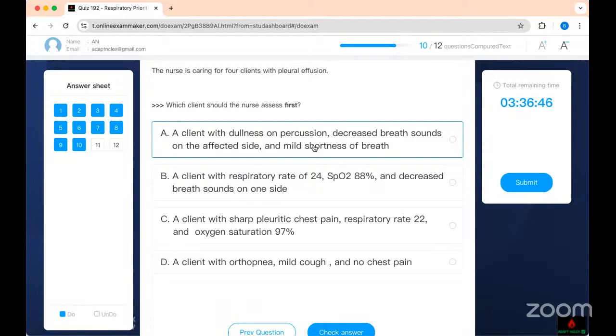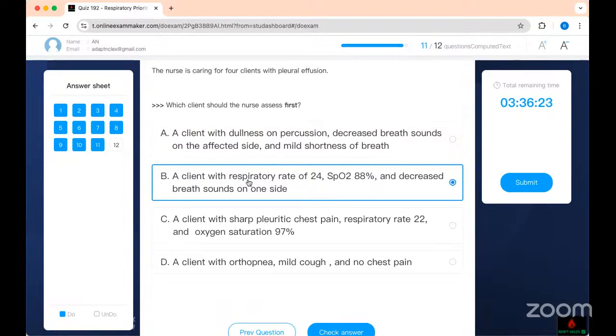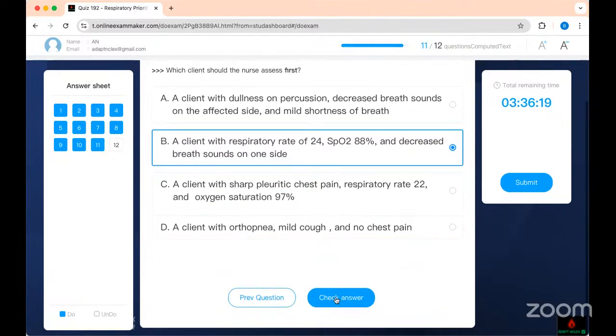Orthopnea, when you lie flat, you have shortness of breath. It's because there's fluid in your lung. Don't lie flat. You're going to have some mild cough because the fluid will irritate your diaphragm. Patient has no chest pain. You see the way I approach it. For patients, all of them have pleural effusion. What are the buzzwords? I put them over there. But one of the buzzwords is dangerous, because the saturation is being affected. That's the hard one.